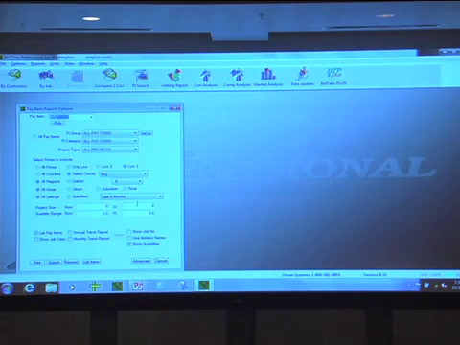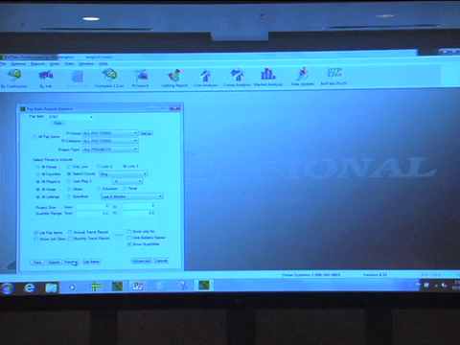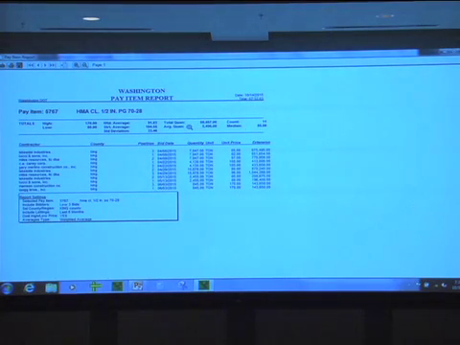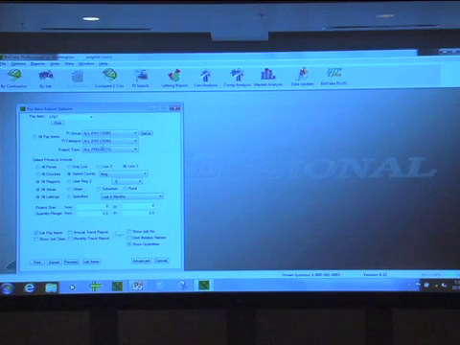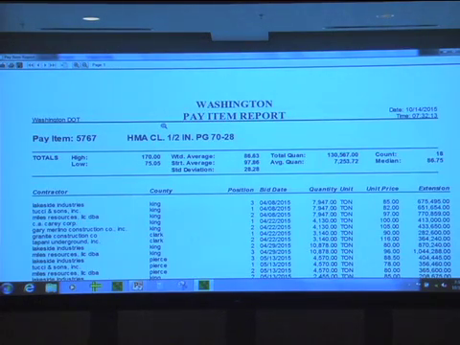So I'll go in here and use my advanced button again, and I'm going to select this tool, which allows me to select my user-defined region just for urbanized areas. And we'll look at that. You have to select it and preview. And you can see it's a little bit better. It's not being influenced by those couple big jobs you saw up there. So it's about $87 a ton. And so you can see that location definitely has a very big impact on what your unit bid price can be.